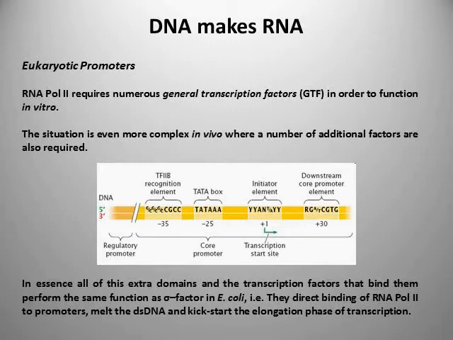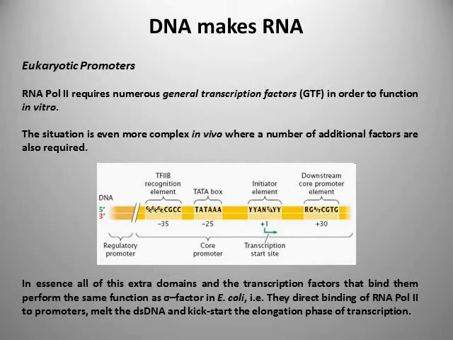So this is an example, if you like, of a canonical or just a bog standard RNA polymerase 2 core promoter sequence. And some of the sequences will be familiar to you, you'll have heard them mentioned before, and there are similarities that exist between the bacterial promoters and the eukaryotic promoters as well. So the really important elements are obviously the Tata box here at -25.